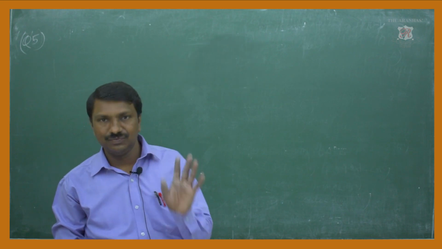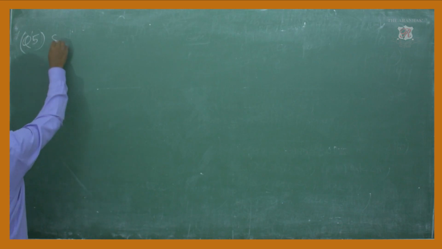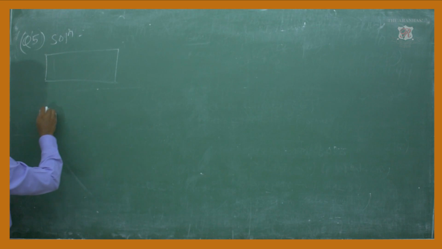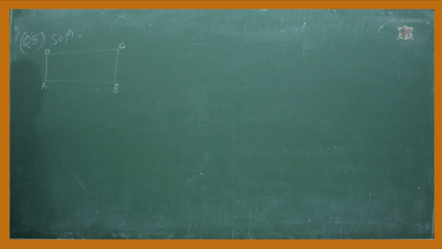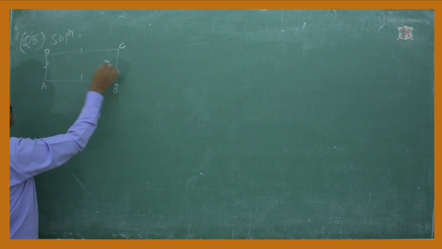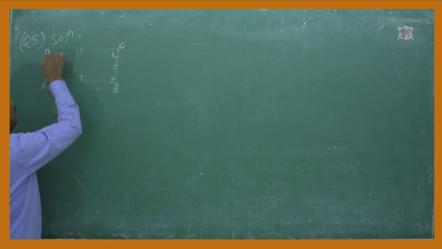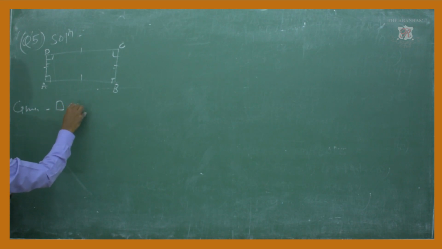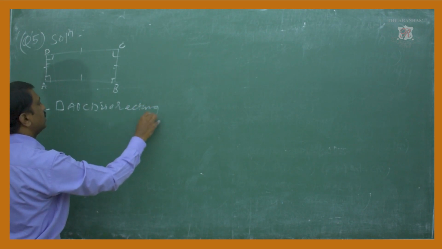They said: prove that any rectangle is a cyclic quadrilateral. So a rectangle is required, then we'll construct it here. I am writing the solution for it. So take this rectangle and write the names, suppose this is A, B, C and D. In a rectangle, opposite sides are equal and parallel, and each angle is 90 degrees. So write Given: the quadrilateral ABCD is a rectangle.